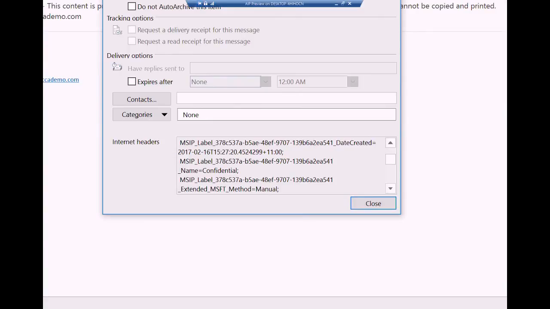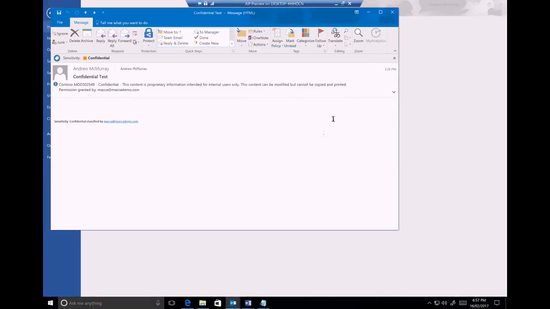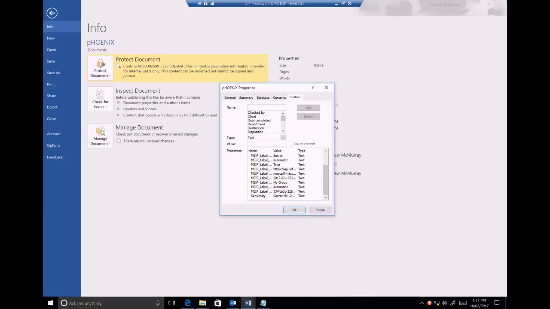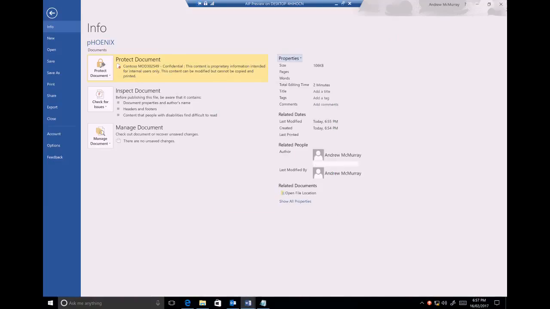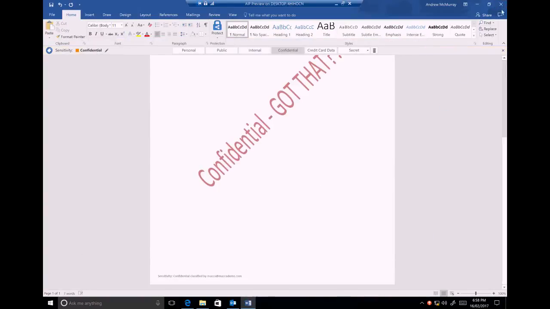So we embed it into the file, into the email header, so that you can capture that outside as well. Alrighty. Now, of course, that's a really nice capability around Office files and Outlook and Word and Excel and PowerPoint and so on. But what about those documents that are not conveniently Office format? What if we've got some PDF files that we need to label and protect as well?